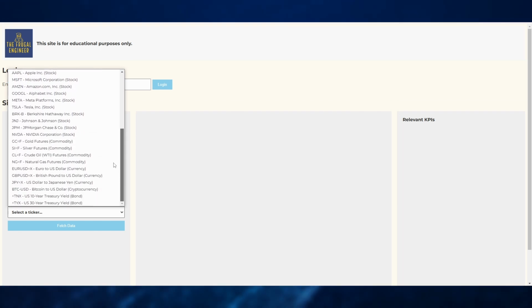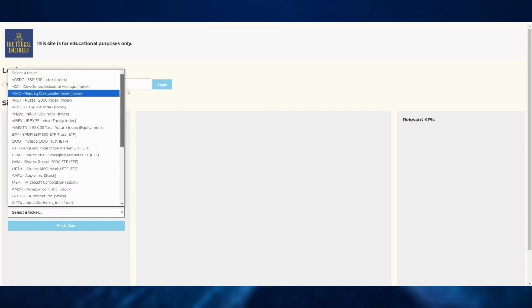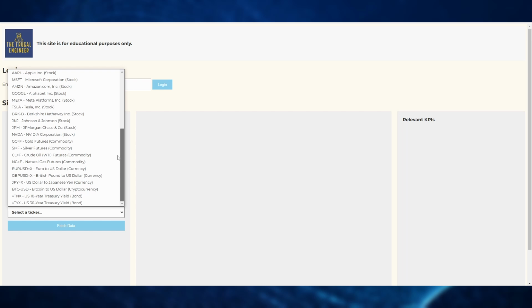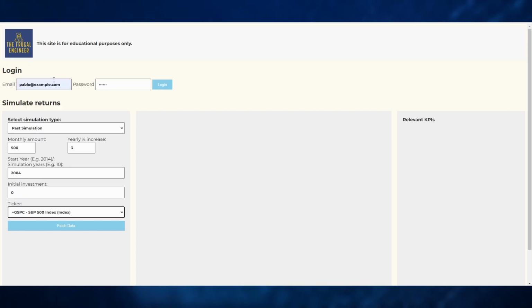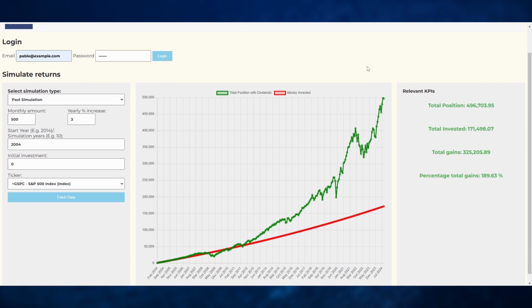As you can see, there is a huge list of products. This list of products is fixed, meaning that I only have data for those elements. However, I will teach you how you can add more data. These are probably the most used tickers, so I wanted to use those ones. So let's go for the most standard one, the SP500, and then we fetch data. Basically what this does is go to the backend, fetch the data, and I represent them in a nice chart.